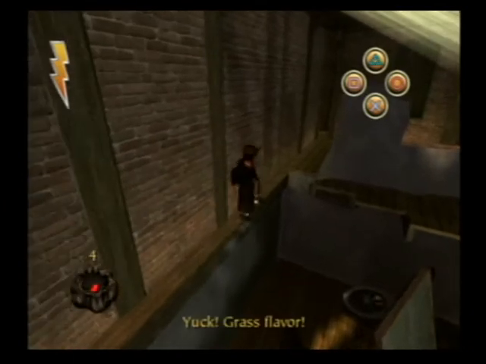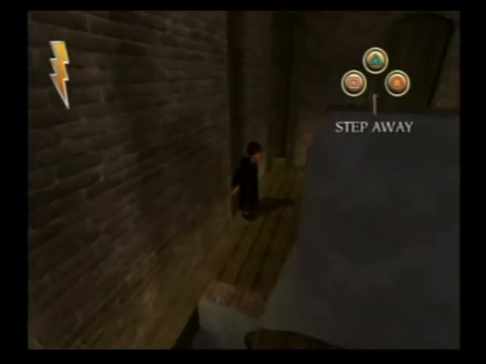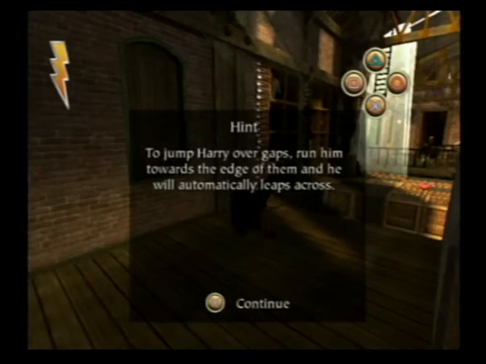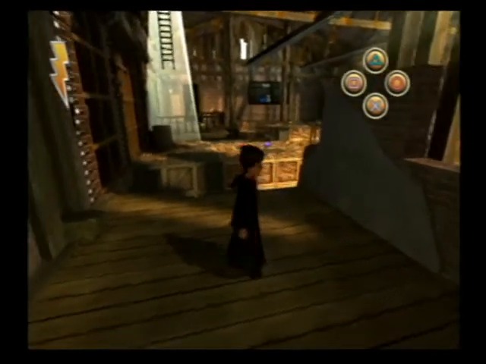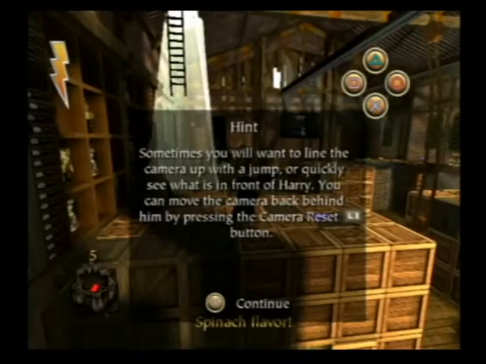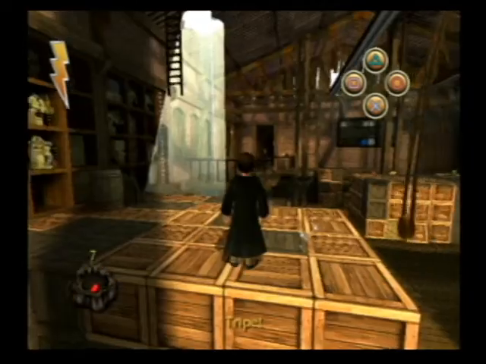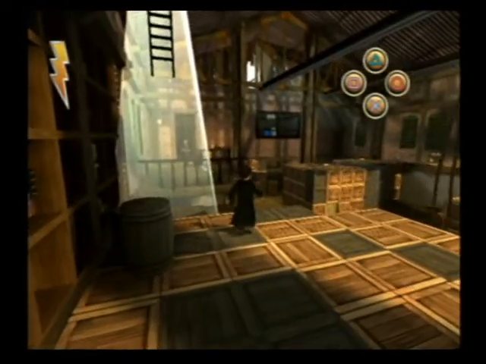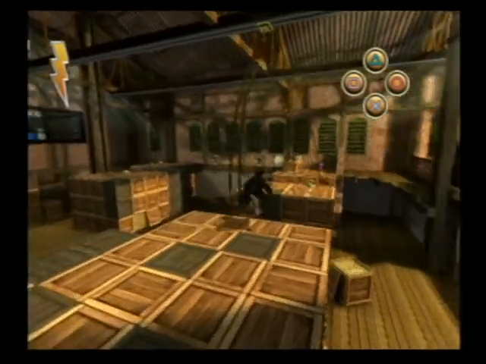Curry. Yuck. Grass flavor. Okay. Easy enough. To jump, you just walk and he automatically does it. That's gonna get annoying. L1 to reset the camera. Okay. Over here. Where is he? Oh, I gotta jump past this thing.